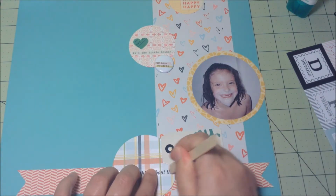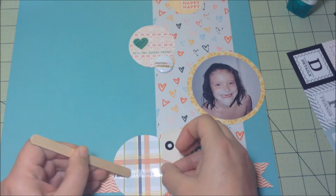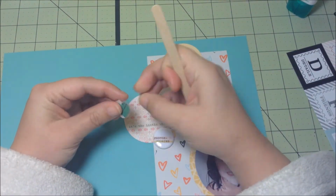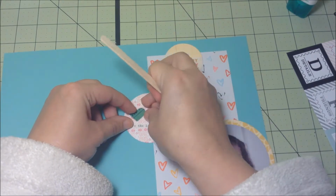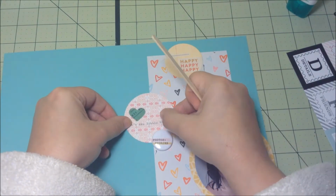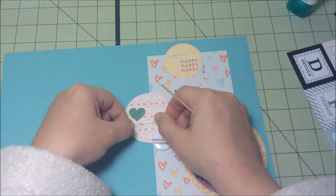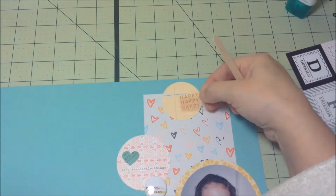Let me see if I can tell you what those rub-ons say. The one that I'm putting on now says, I love everything about this. I had some trouble with one of them, the one that I put right underneath that heart. These rub-ons are such good quality that you can't tell when it's actually on the paper because the plastic on top is so thick. Here's where I make a little mistake, but you can still read it. Part of the T is messed up, and I tried to fix it, but there was no way I was going to be able to fix that.